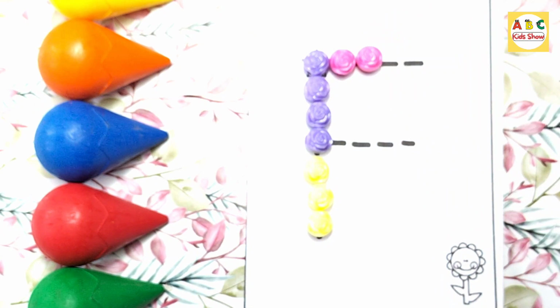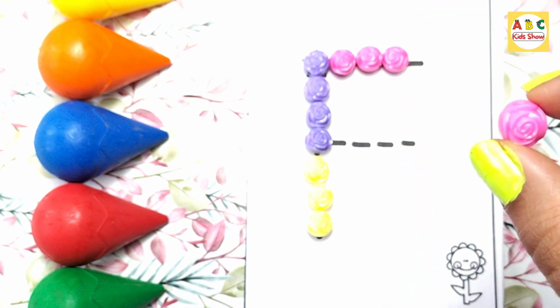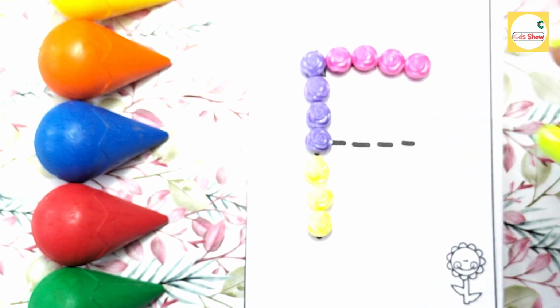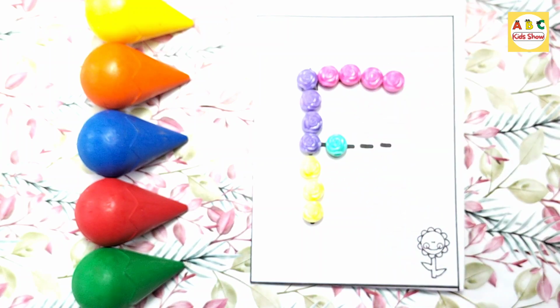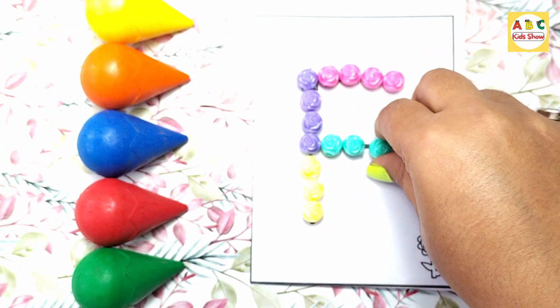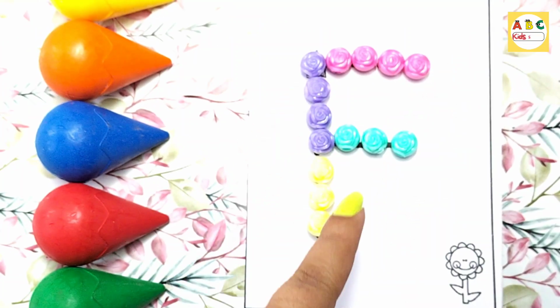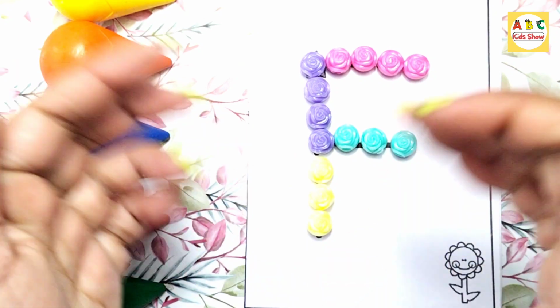Sleeping line with pink color. Blue color. This is F. F for flower. Good job.